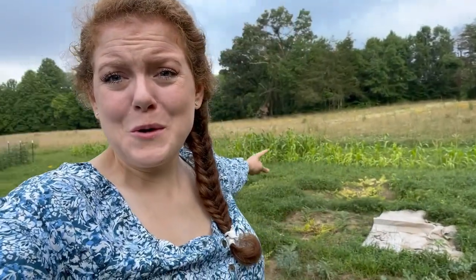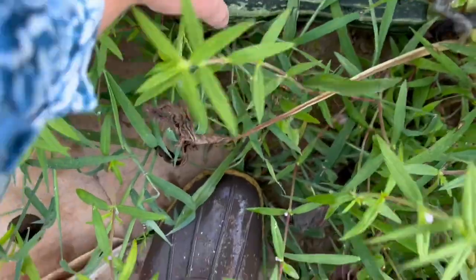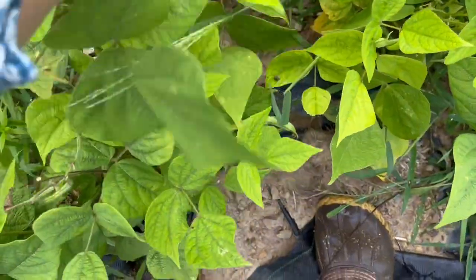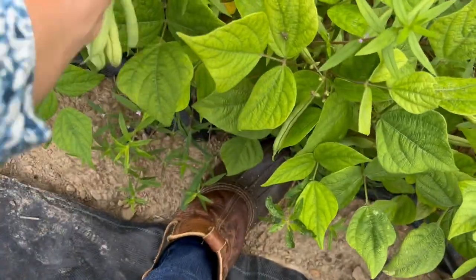We also have some corn growing along the back end there, but no ears of corn yet to be harvested. I have a few little baby butternut squashes and little zucchini here, and some green beans. Well, that does it for the garden tour. Sorry this was a little shorter tour of the in-ground space — as you can see, we have lots of watermelon growing and hopefully we'll be harvesting some soon in the upcoming weeks. Hope y'all have a great day. Again, my name's Kara — this is Bluebird Homestead. Bye, y'all.